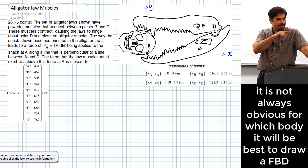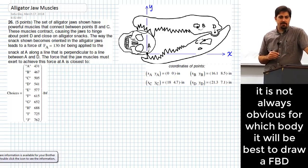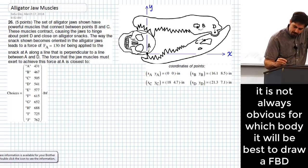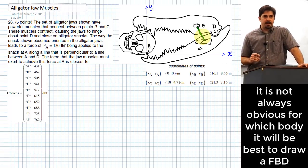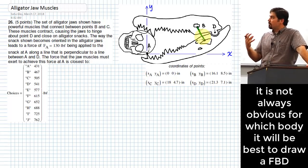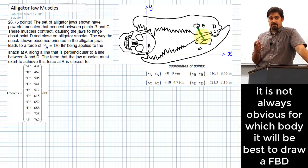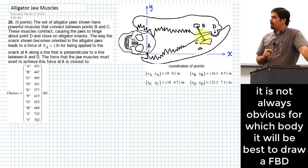You got another thought? Okay, we want at least one of points B and C to show up in this equation, because if you think about this, if we were to actually draw those muscles, they would basically be like another member, so to speak, another piece that would be connecting between B and C. That's the member in which we would like to find the force, right? So we need to at least have a body that member connects to. I haven't heard anyone come up with what I think is the best thing to use as a free body.